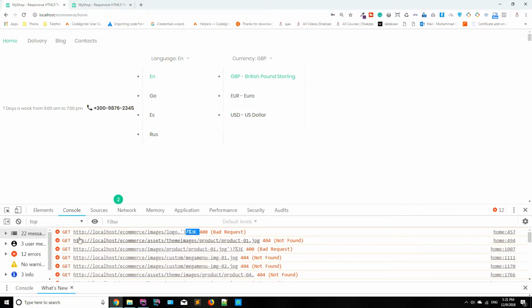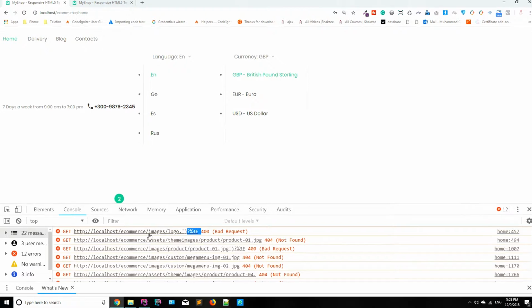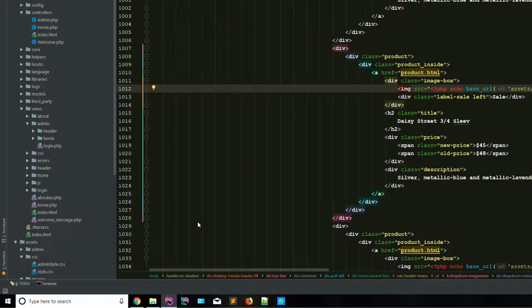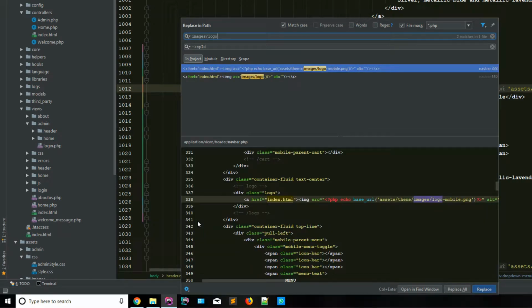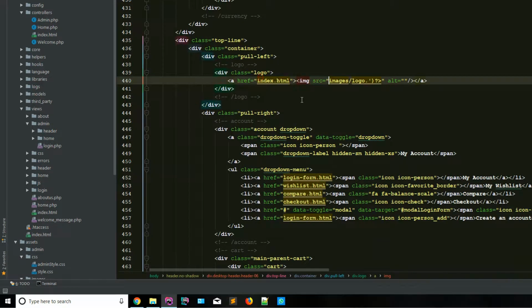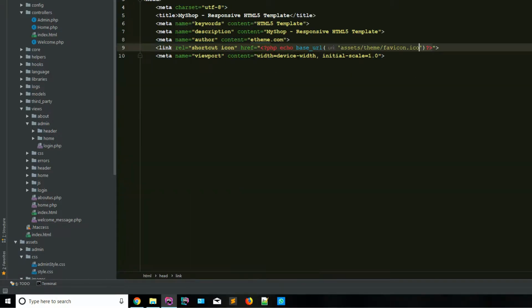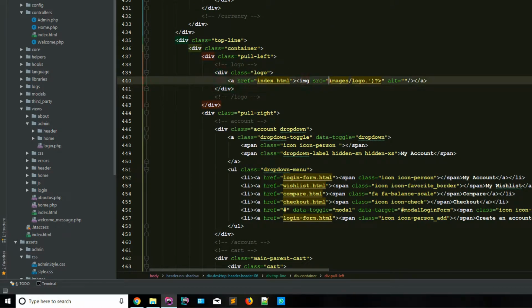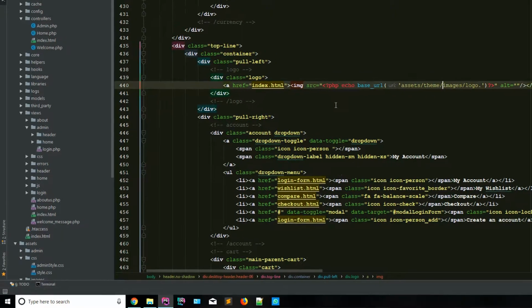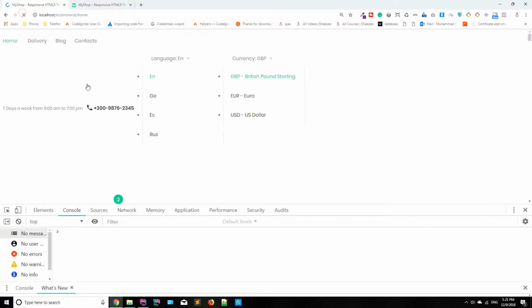Line number, images, logo.py. So this is the logo, and I'm saying that this is the theme. Okay, now go to the page, refresh the page.